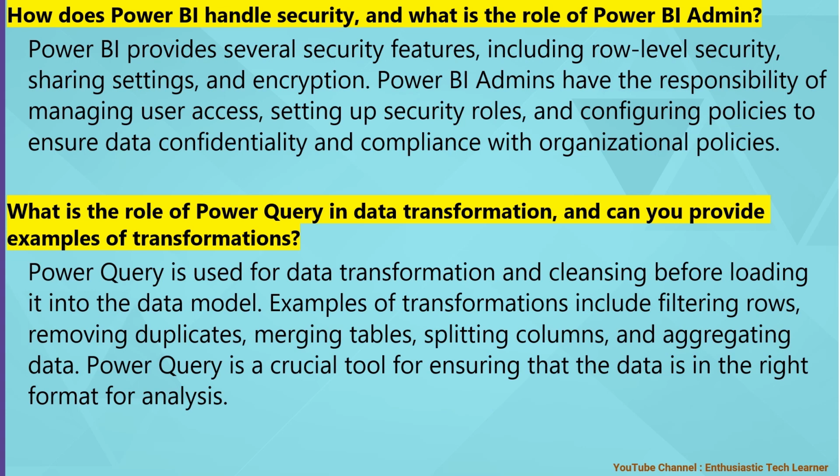What is the role of Power Query in data transformation, and can you provide examples of transformations? Power Query is used for data transformation and cleansing before loading it into the data model. Examples of transformations include filtering rows, removing duplicates, merging tables, splitting columns, and aggregating data. Power Query is a crucial tool for ensuring that the data is in the right format for analysis.